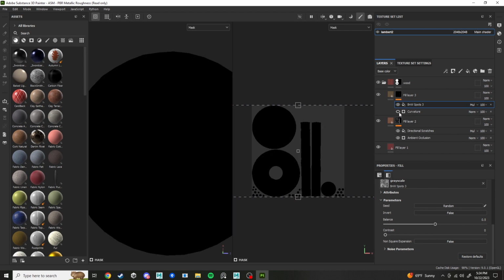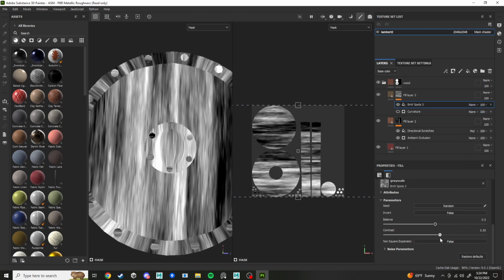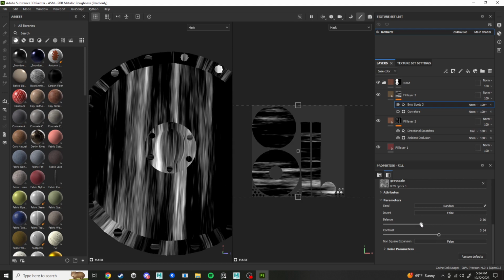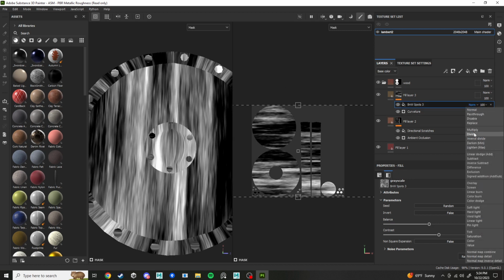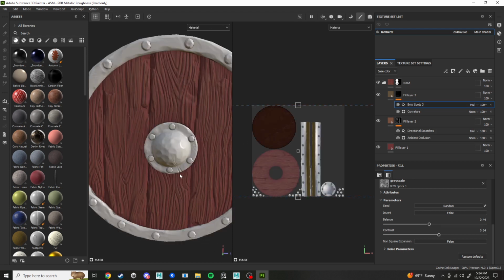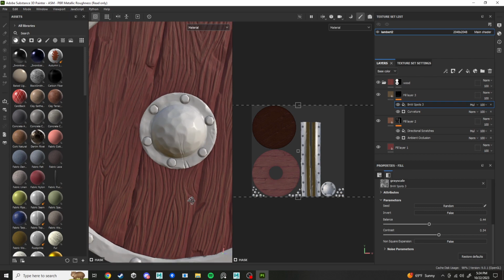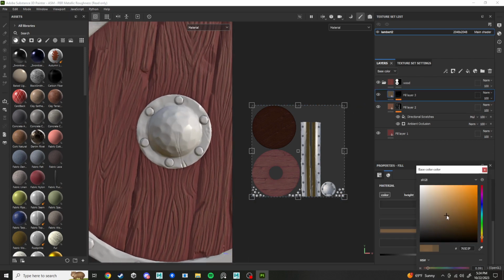Let's turn off that curvature, and let's put this back to normal. We can even bump up that contrast. So now we just get streaks where we want them to be. So we get stuff like that, and then let's turn that back on, turn on that curvature, and then set it back to multiply. So now it's modifying that underlying surface, and that's gonna be cool for us. So now let's play with the colors so we can get something that pops a little bit more. So see where that's masking off.